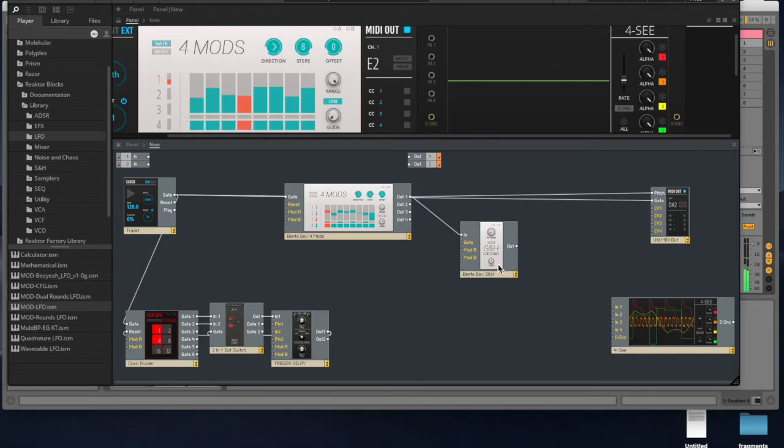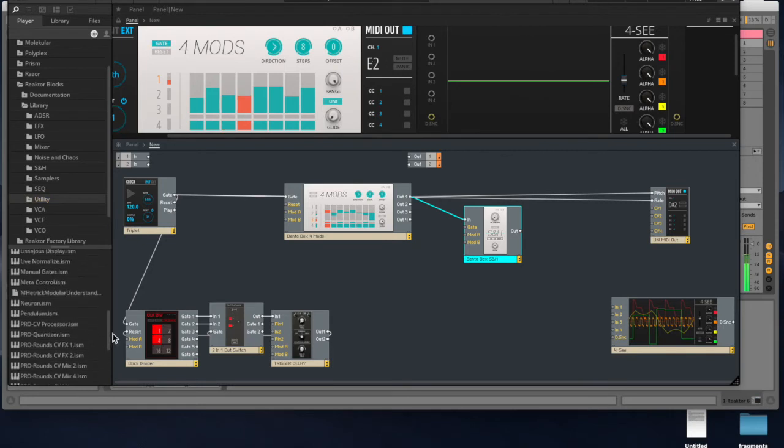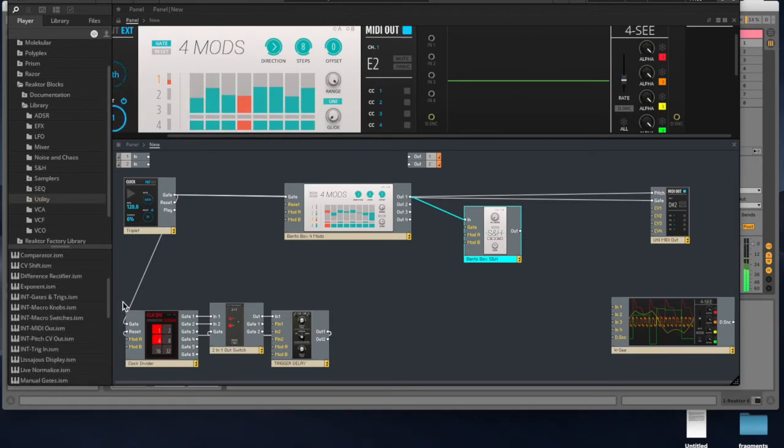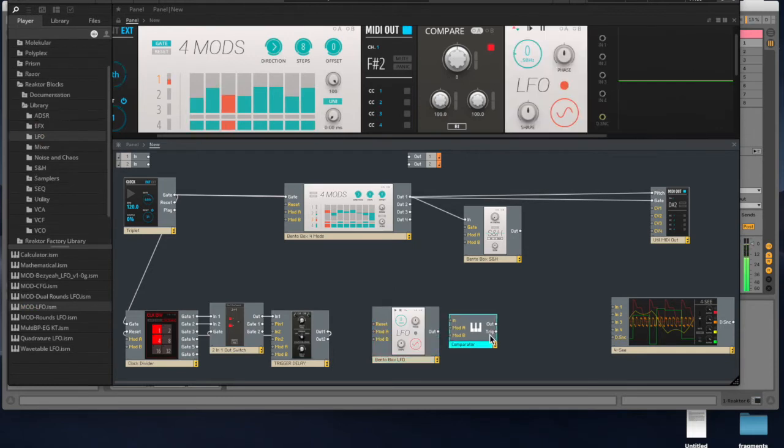And I also will need a comparator. I'm also going to explain what a comparator is. I just deleted my LFO when I shouldn't. So, in some way, you have to connect my LFO to the input of the comparator, and you can look at the scope.